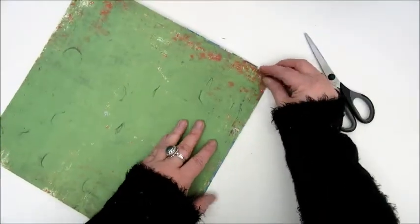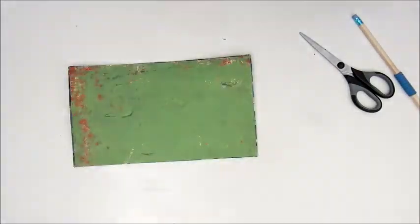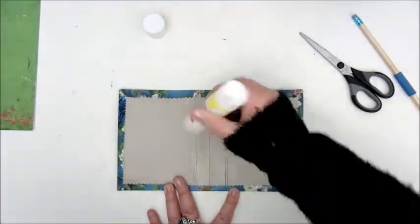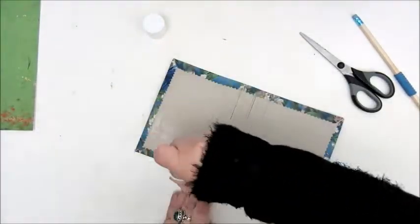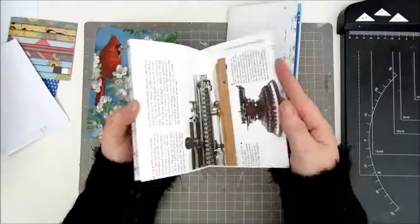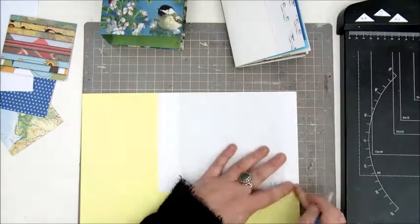I'm making sure everything is stuck down really well, and then I need to cover the inside as well. And I use a piece of scrapbook paper for that. And I'm gluing that down into my cover with a glue stick. Which kind of failed on me, really. And that went okay. The piece of paper looked very nice inside. The only thing I regret is that it had a few folds in the middle part, the part of the spine. But that's okay.